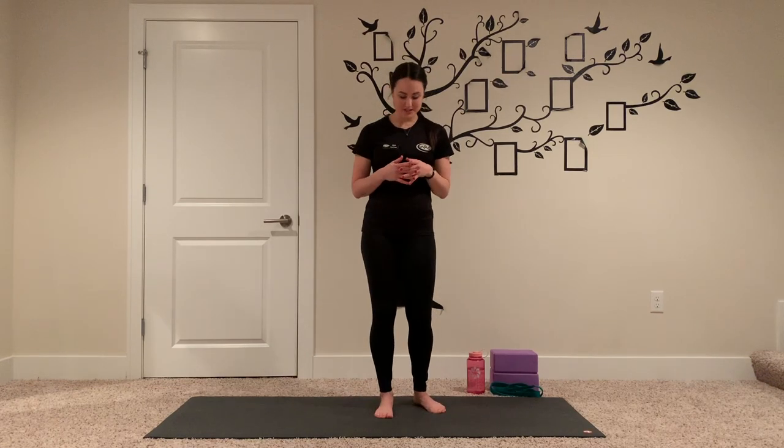So to get started, we will start in standing. I'm going to face you to begin and then I'm going to face the side. For the first thing that we do, we're going to work on standing in mountain pose. Press down through the toes, ground down through your heels, lift your arches, relax through the kneecaps, press your heels down, reach the crown of your head tall. You can have your eyes open or closed here. We're just going to take three breaths to calm our thoughts.